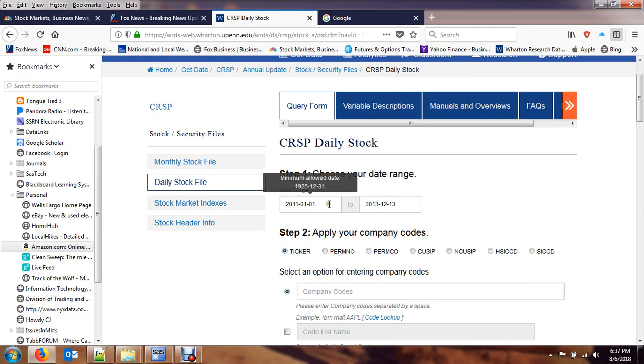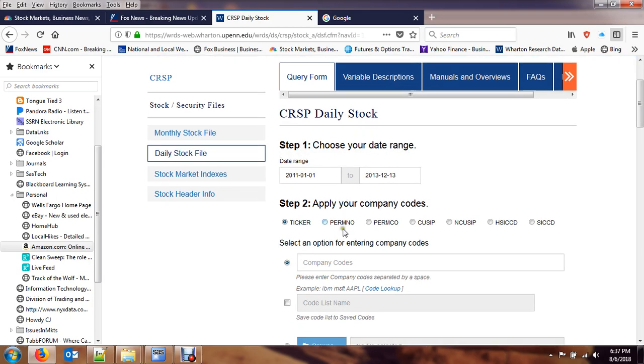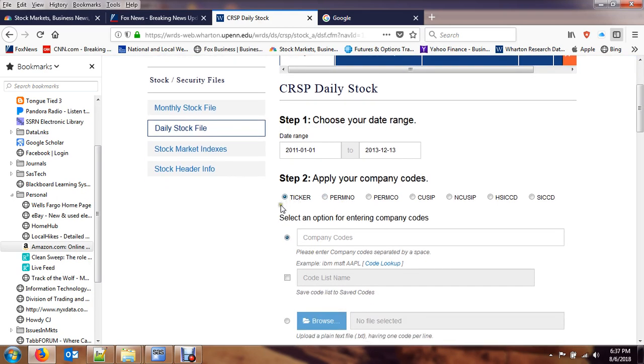So we're going to get 2 years of data. This is January of 2011, so you get 2011, 2012. I guess we get 3 years of data, 2013. We're going to do it by ticker symbols.